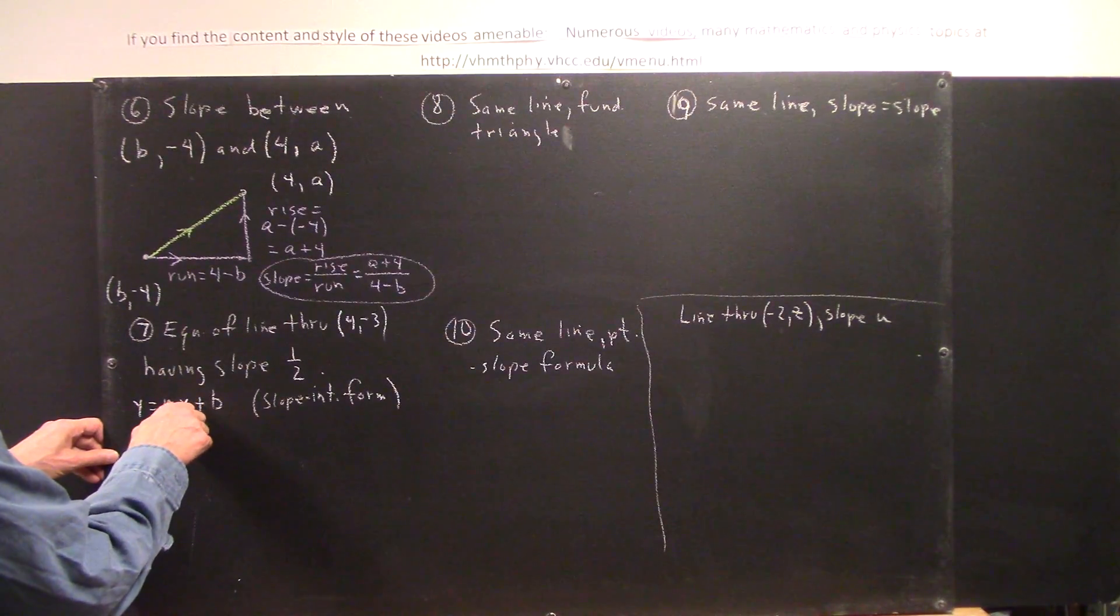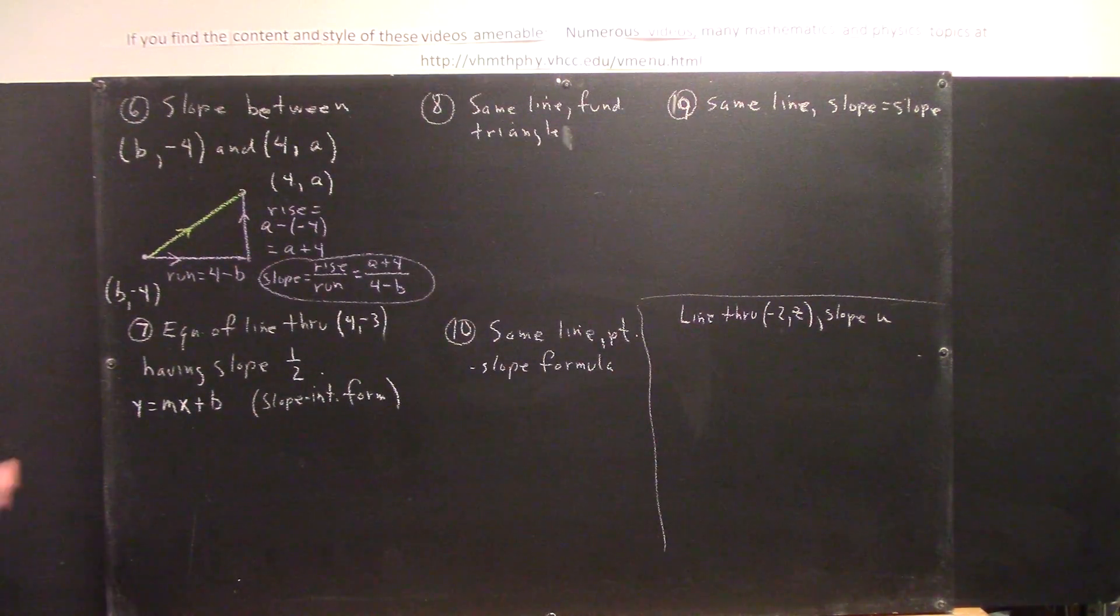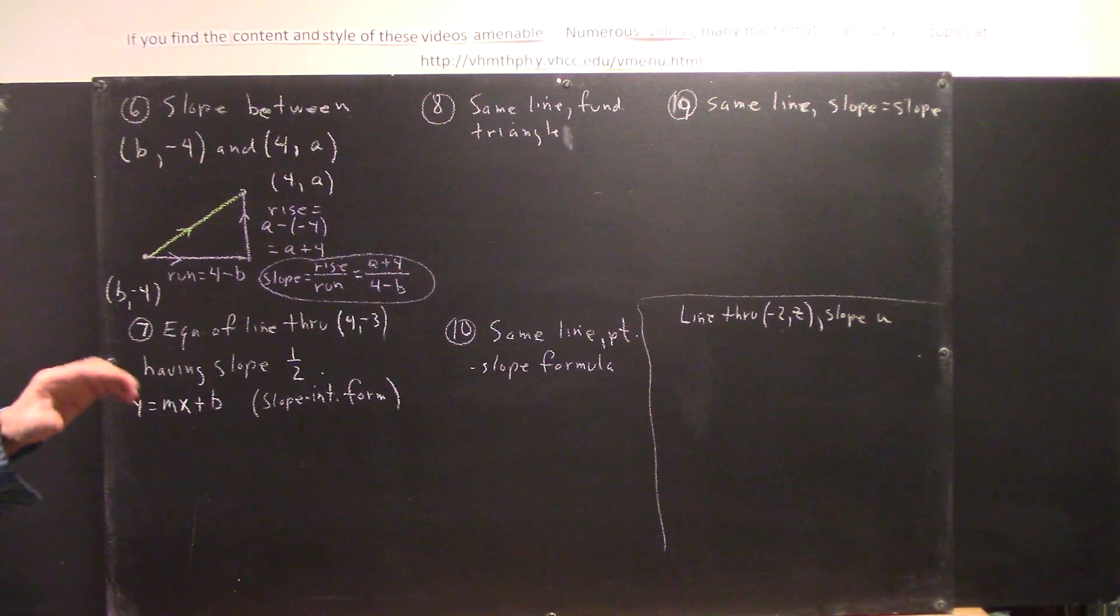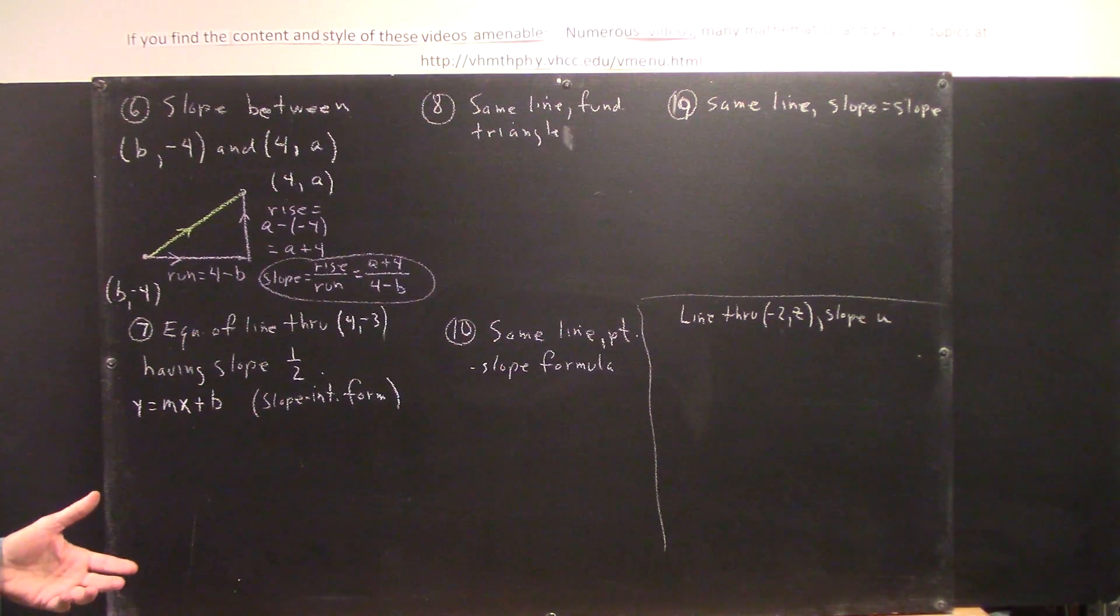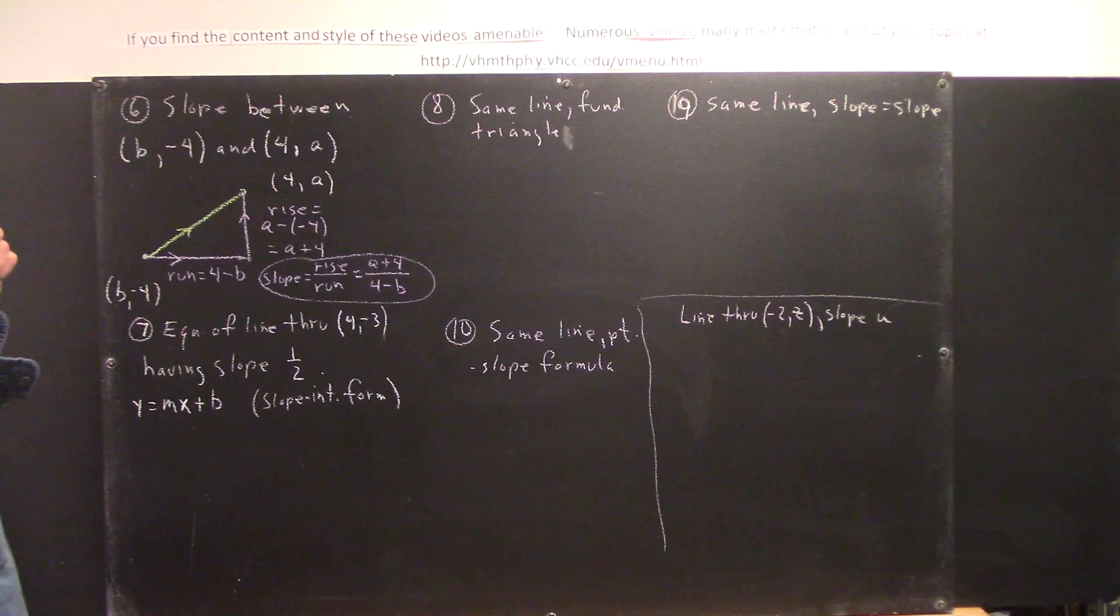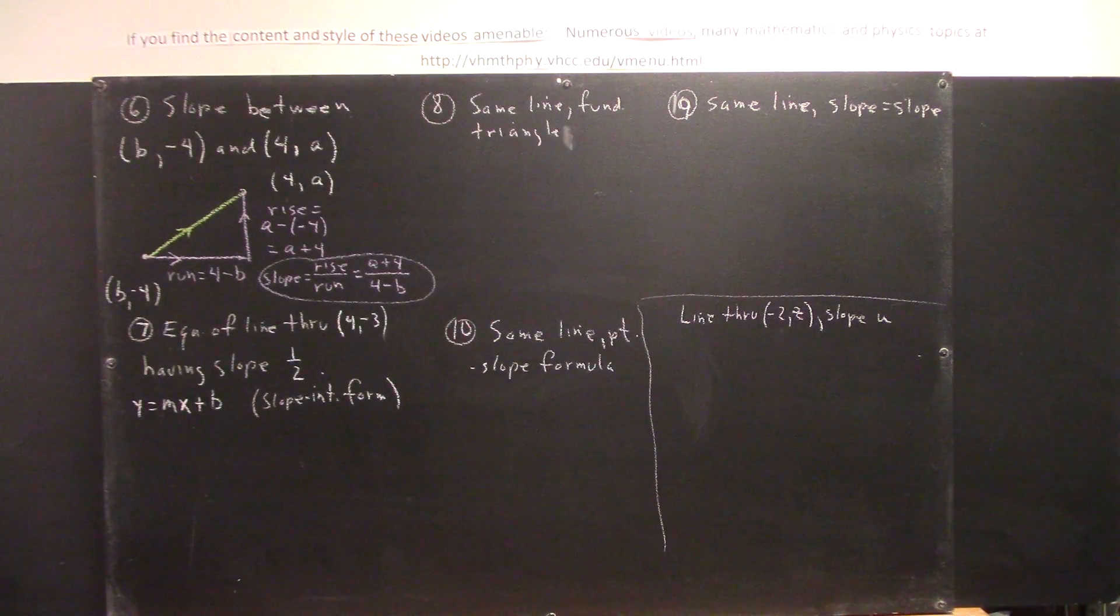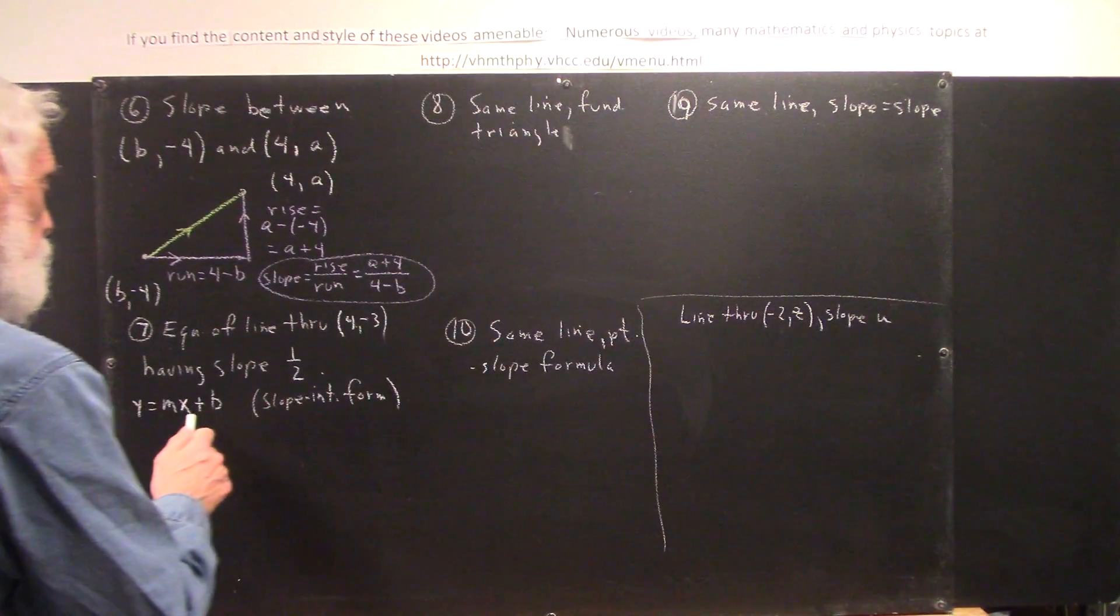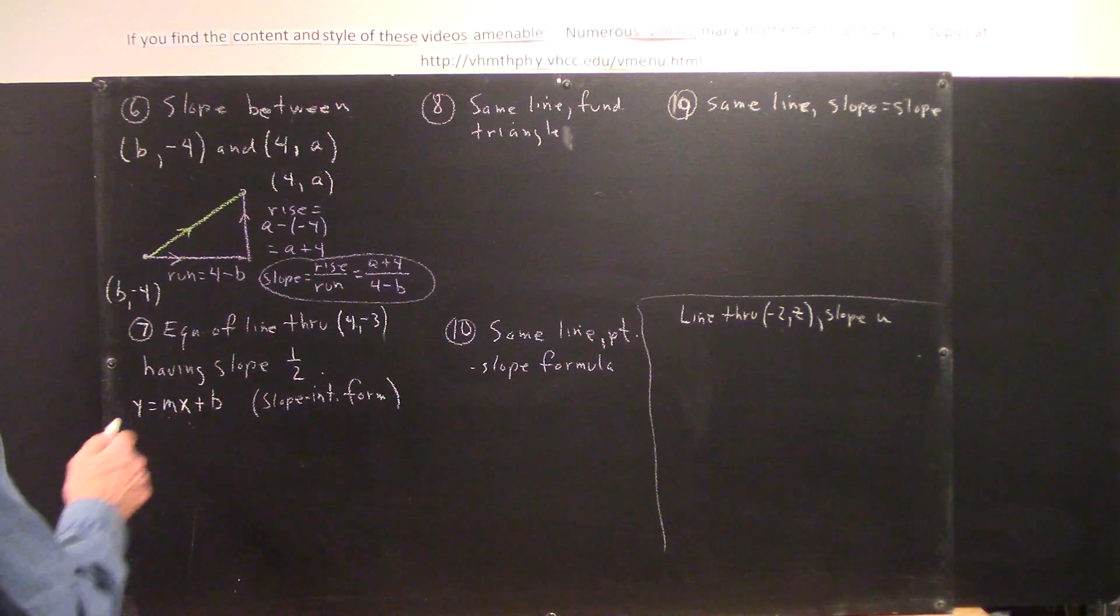Now, in order to figure out what the equation is, we're going to need a number for the slope and a number for the intercept. This is the y-intercept. The y-intercept would be at the point 0b and the slope would be m. So the rise over run between any two points of the straight line would be m. Using the coordinates of the point and the slope, we can plug 4 in for x, negative 3 for y, and 1 half for m.